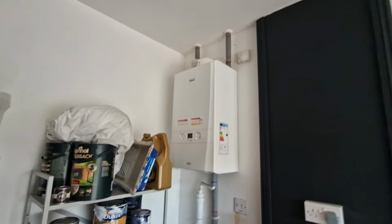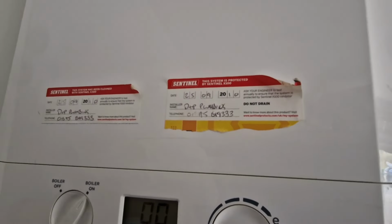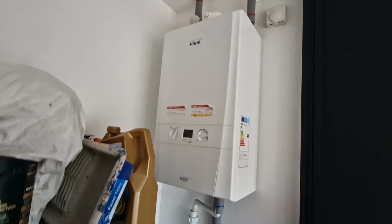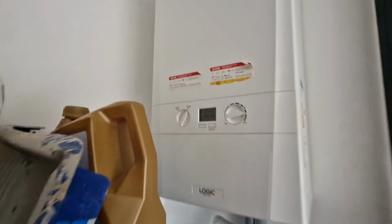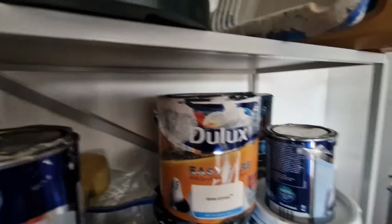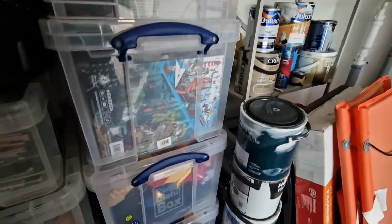What about the boiler itself? What dates have we got on the boiler? 2010, it was. No chance, 2010. I thought it was 7 years. That can't be right. Something not right there. Wait a minute. Can't even get any closer. Oh, she's got more stuff. Oh, nice. Didn't see any nasty names there at all. Lovely, for once. Right, so it's protected by Sentinel 2010. 2010, it says. I thought it was after 2010. Okay, yeah, no problem at all.